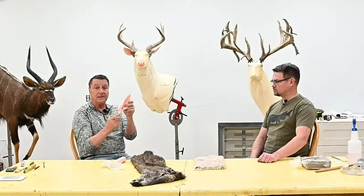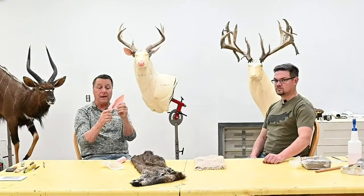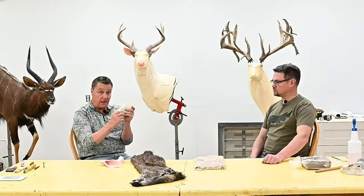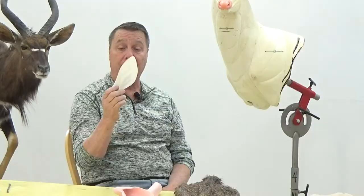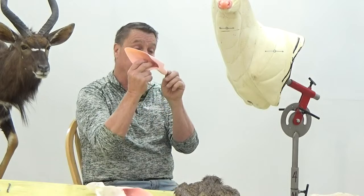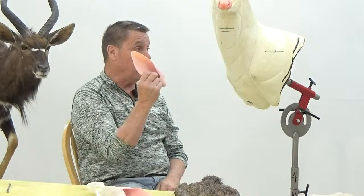Several companies carry these, and they have a cast ear butt in either ears back, ears forward, whatever formation you want, and that can be modeled to your mannequin as well. There again, when you use the preformed ear butts, make sure that the flat surface right here conforms to the side of your deer's face where the ear indexes in. And it doesn't hurt to have a little idea of the anatomy of a deer, where his eustachian tube, is it the right term, comes down and actually goes into the side of the deer's skull. And if you have a skull, that's a very valuable reference material.